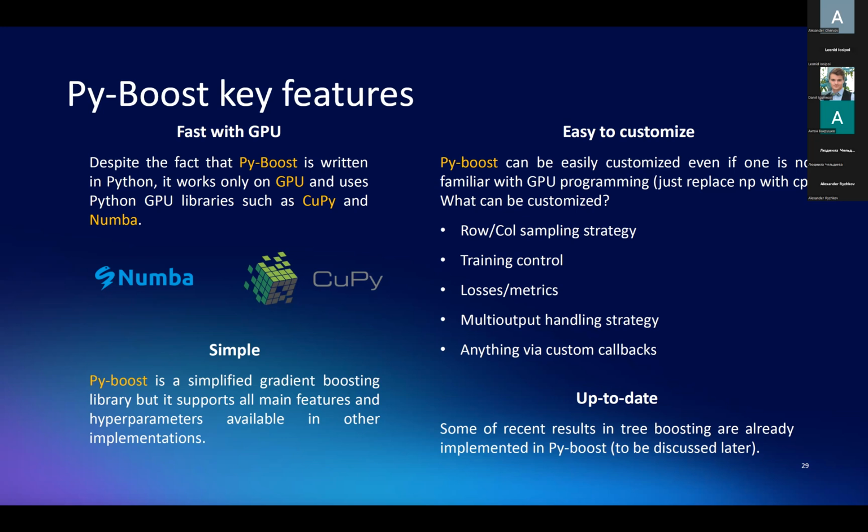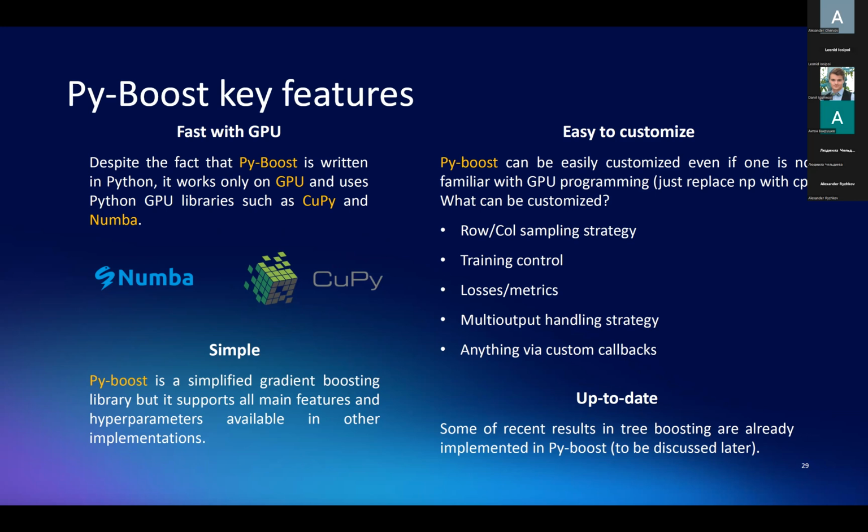For example, CatBoost supports 3 grow policies, GBDT supports 2. For our research, it doesn't matter, so we implement only a single grow policy, depth-wise, the most classic, like the original XGBoost grow policy. But it supports all the main hyperparameters that you usually tune for any state-of-the-art algorithm, the most important ones.